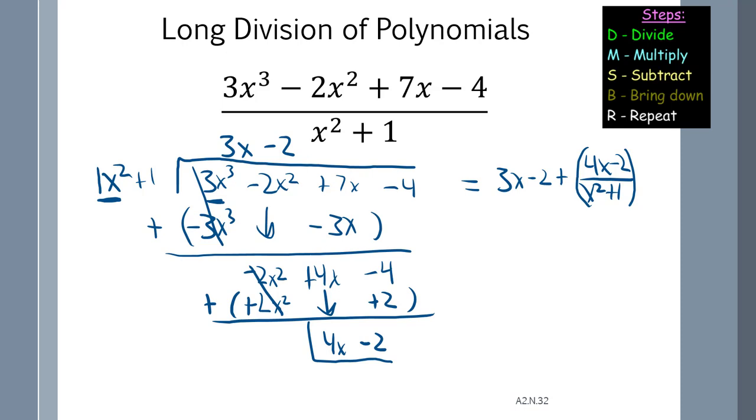That still needed to be divided in there, but we don't know the values of x, so we can't divide any further than that for the polynomial's sake. So the exact answer is this guy right there. Again, when you have anything left over, you take whatever sign the value is out here. So that's a positive 4x minus 2. So therefore, I got a plus 4x minus 2 divided by what we're still dividing by, x squared plus 1.